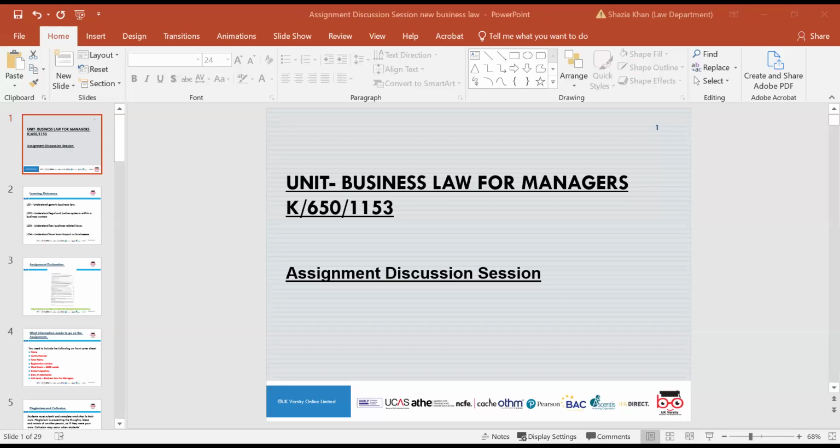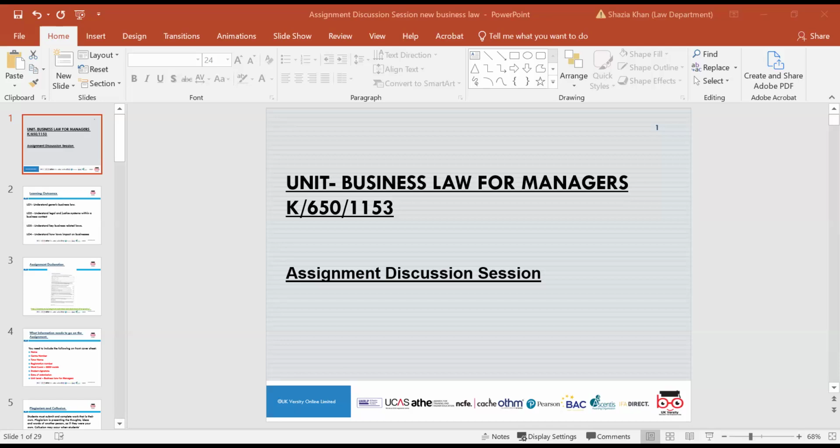We also looked at the business legal structure. We looked at the key areas of business law, things like contract, employment, company law, intellectual property, consumer protection law, tax laws. We also looked at business formation and structure, regulatory compliance, and dispute resolutions very briefly, and then in the next learning outcomes, we'll go in more detail.